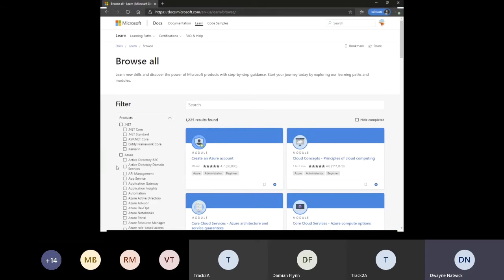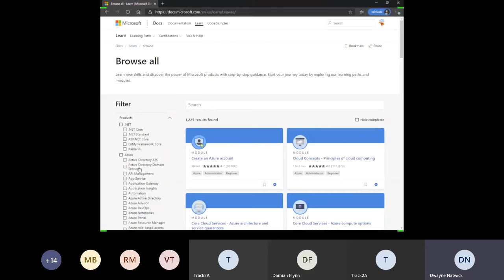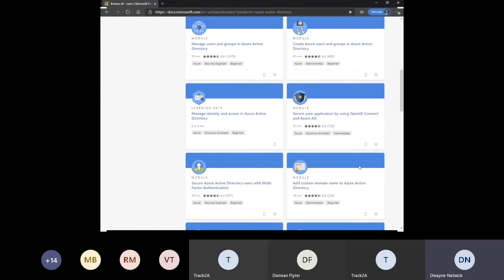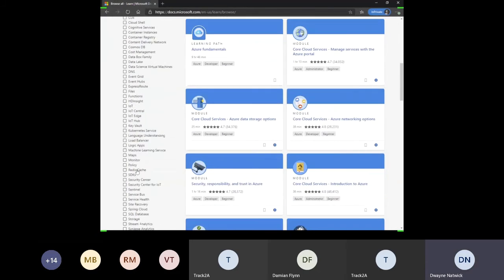You can, again, filter here on specific technologies. So if you're looking at Azure Active Directory, for example, we can select that filter and it immediately pulls up all the courses that pertain to Azure Active Directory. So if you're looking at how to work in the Active Directory environment, and how Azure Active Directory differs from a typical on-premise Active Directory, for example, your company's just now starting to move into the cloud and you want to know how that works, you can easily go right in here and filter on that.